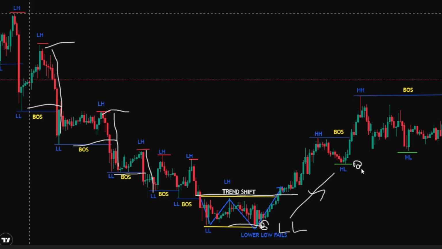The market then formed a higher high then a higher low. Again there is a break of structure of the higher high, and if we trace it back, the higher low is the one that caused the break of structure, maintaining the uptrend. We see this again and again as price continues to go higher and higher until another trend shift occurs.